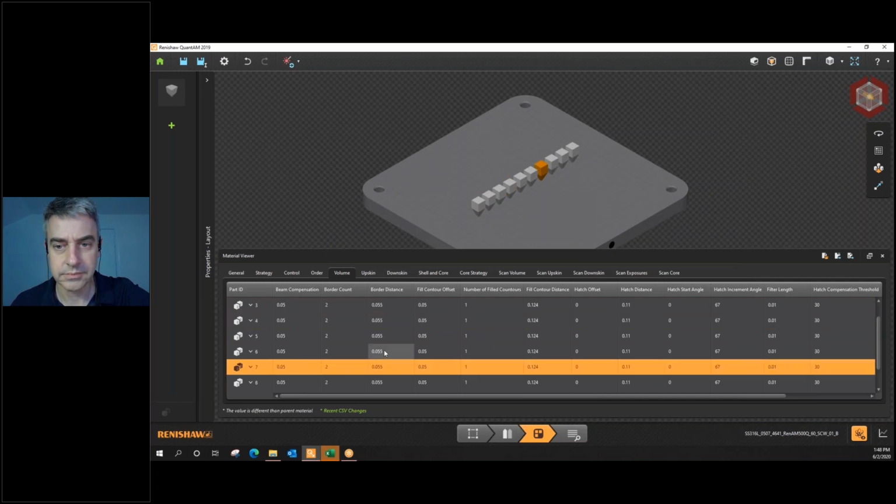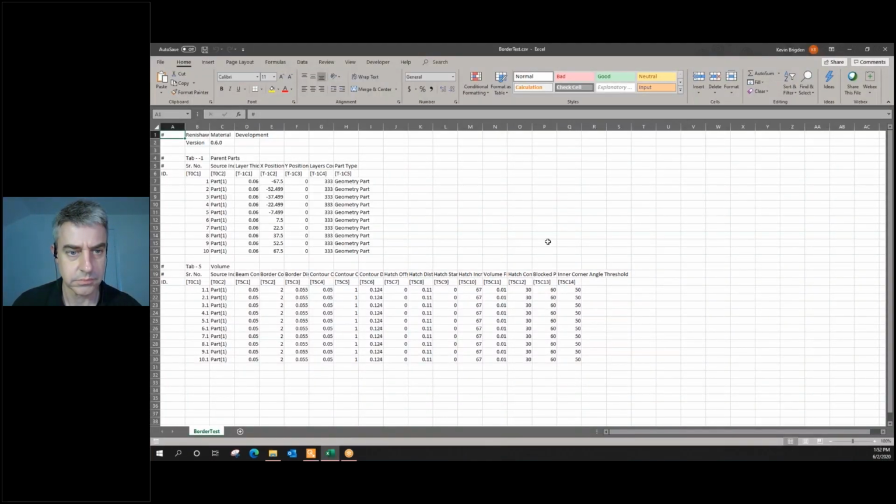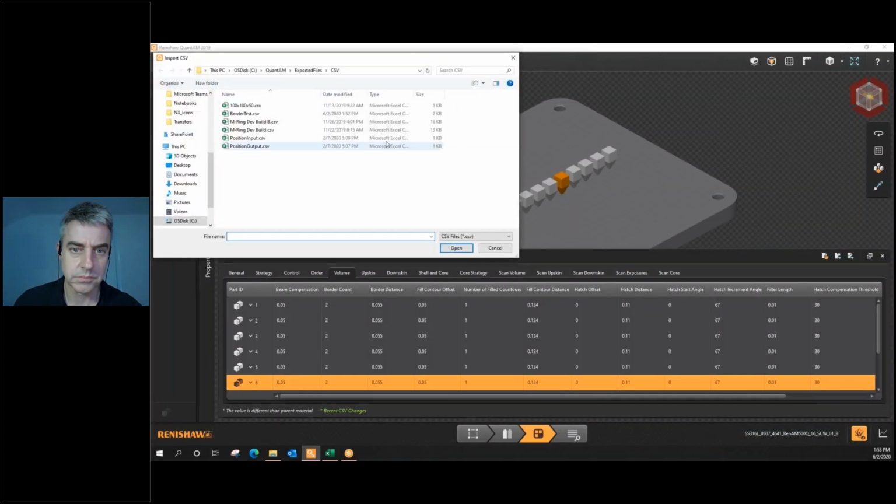Okay, that's powerful enough in and of itself, but better yet, as you've alluded to, we can actually export this data in the form of a CSV spreadsheet. Here in this spreadsheet, I've created an excerpt of different parameters related to the volume or hatching area of the geometry, in particular to illustrate how quickly we can create an array of different parameters. All I'm going to do is change the number of borders for those 10 density cubes. So I'm going to select 1, 2, and I'm going to drag through to have a count up to 10. I'm going to save this file. I'm going to return to the QuantAM environment and import that file.